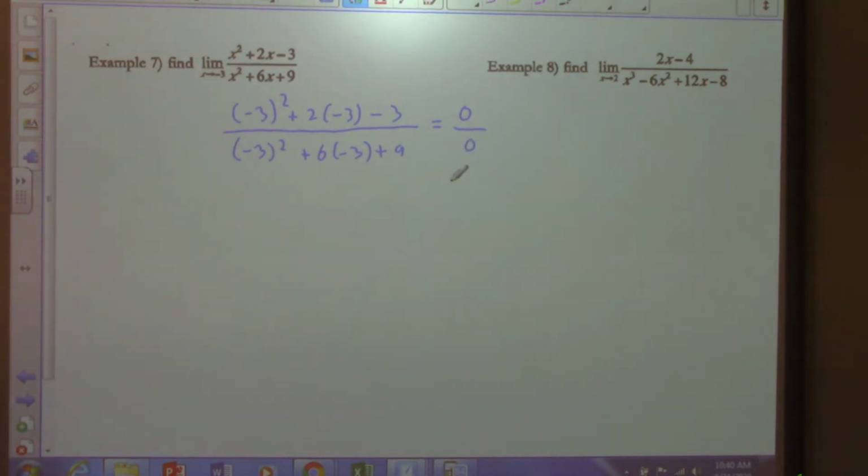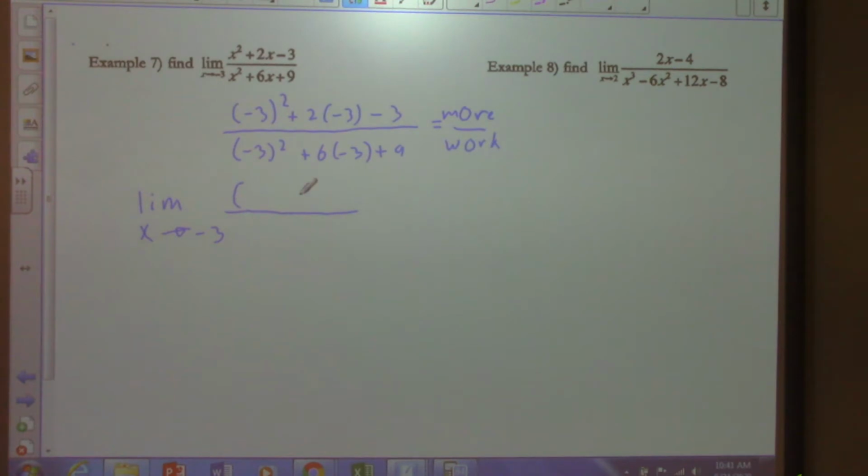So what do we call this? Starts with I. Indeterminate form. Indeterminate form. And what we do is more work. All right, so let's see if we can factor this out. If we see 0 over 0, we know we can factor it, because there's no way we can get 0 over 0 unless this is factorable.